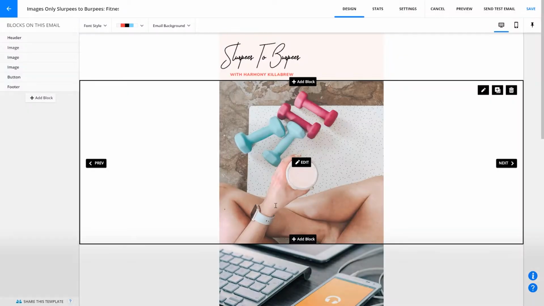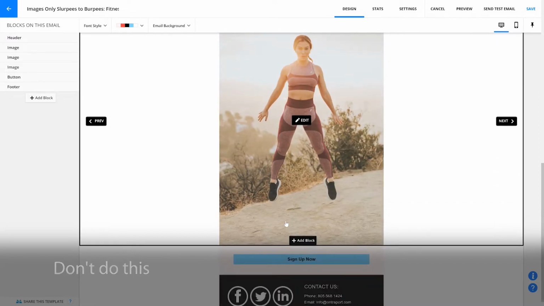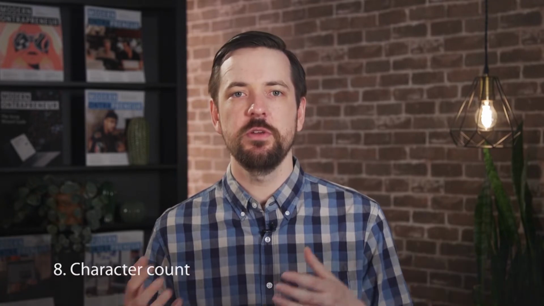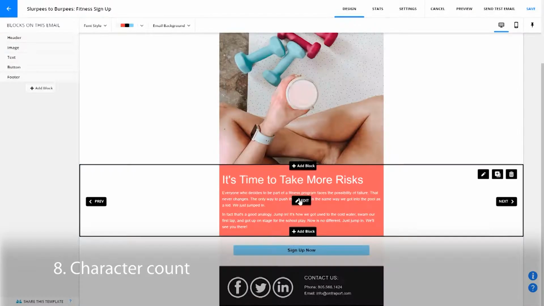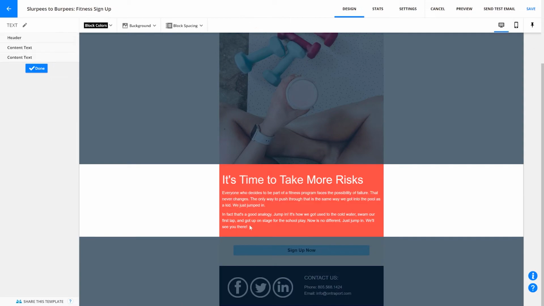If you're using images, make sure you have a good ratio of 20% images and 80% text in your emails. Since spammers like to hide their links in images, spam filters tend to block image-only emails. You'll want to make sure your emails contain at least 500 characters to avoid looking like a typical spam email, which often is just a few sentences and a link.